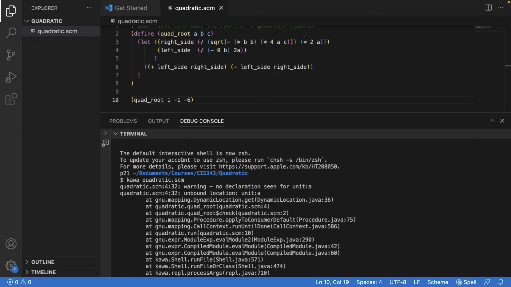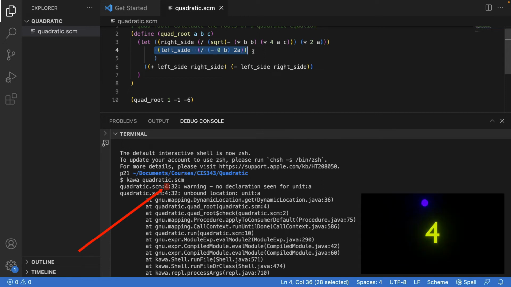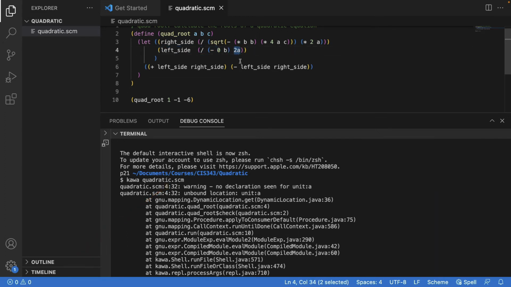And so what we can see from this complaining is that the problem is at character 32 of line 4. So there's a bug in here, and that's not where I meant to put the bug. So maybe that's the bug you saw, maybe not. Do you see a bug on this line? It's actually this right here, 2a. We need some operators in there.